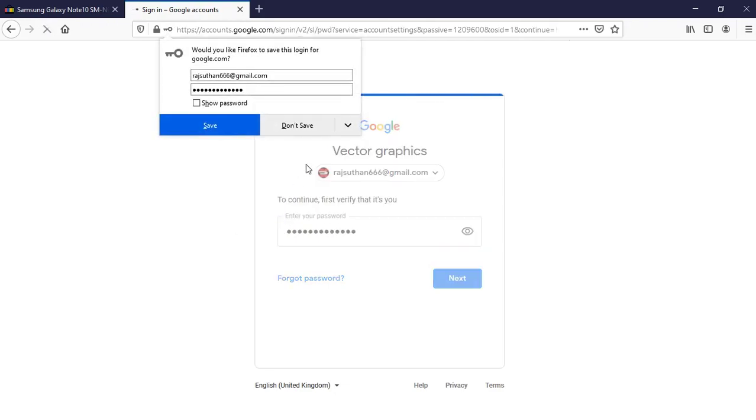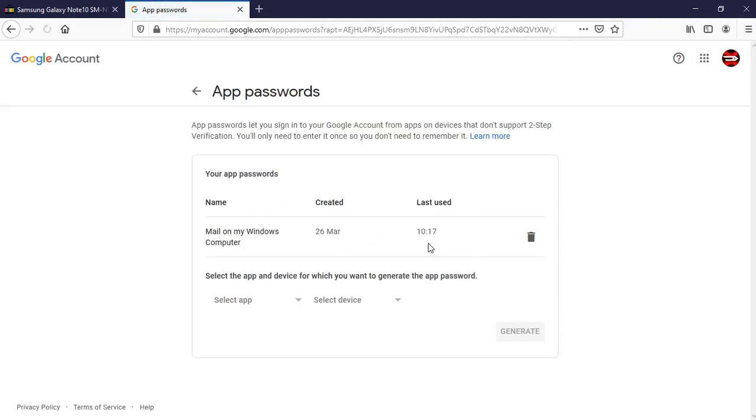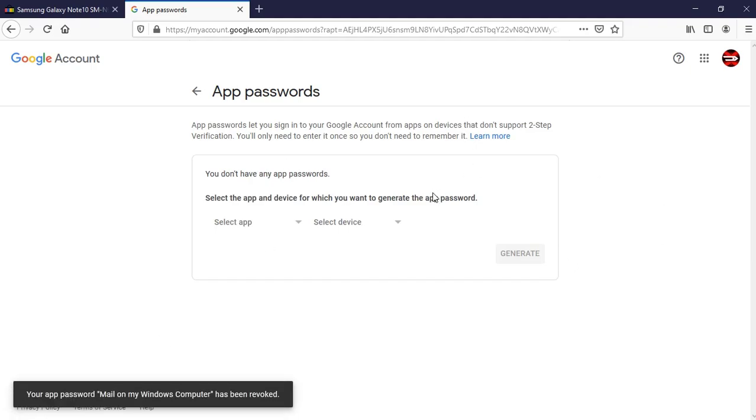All right, now I want to save it. Don't save it. So the password. This is what I have. I have the one I created before, the demo one which I showed you guys. I don't want to delete that anyway. I'm just going to delete the one I created before.